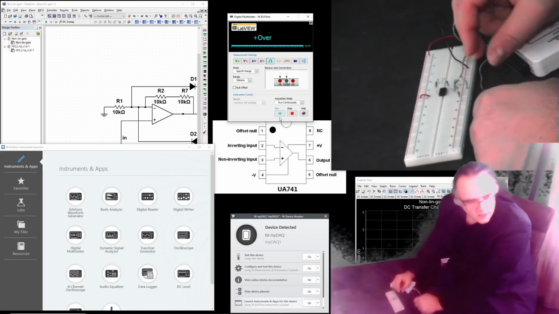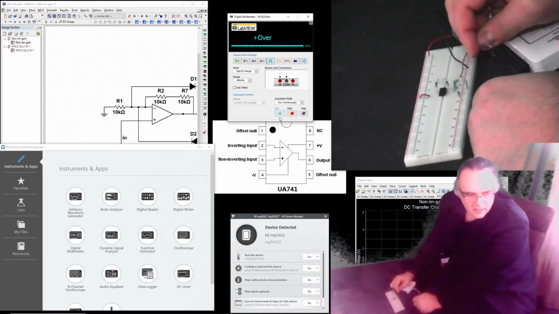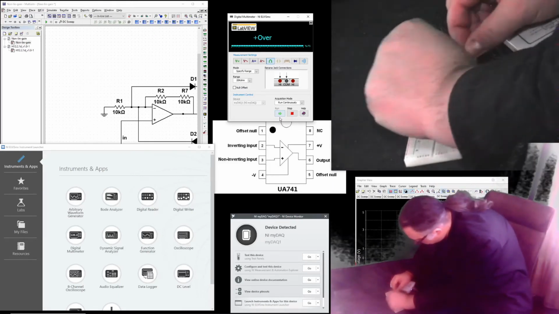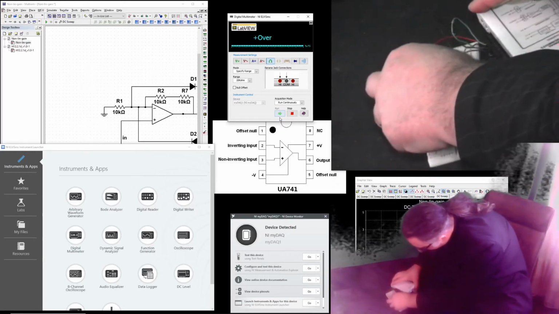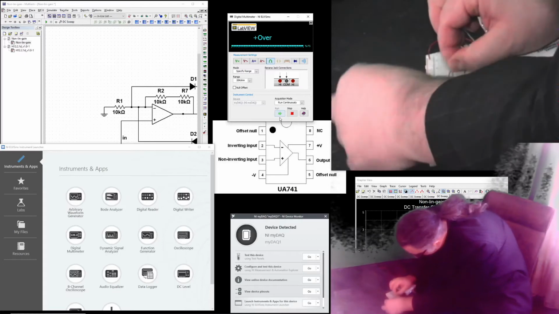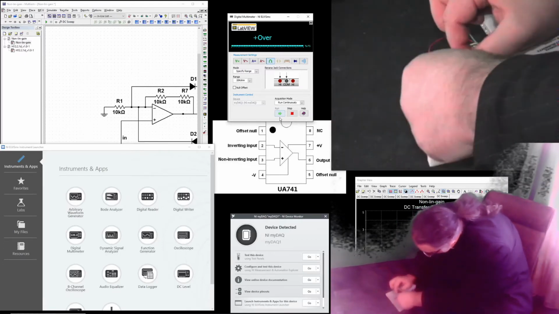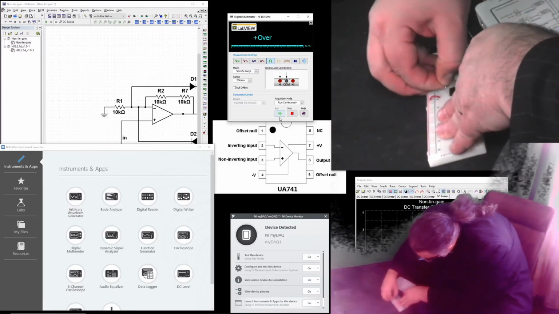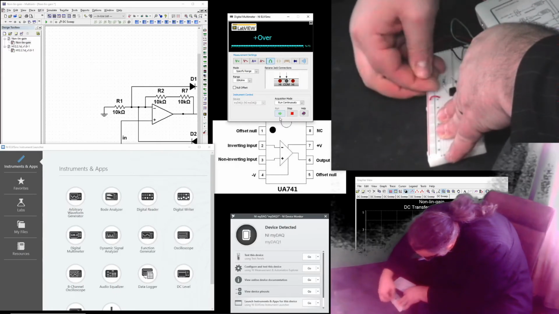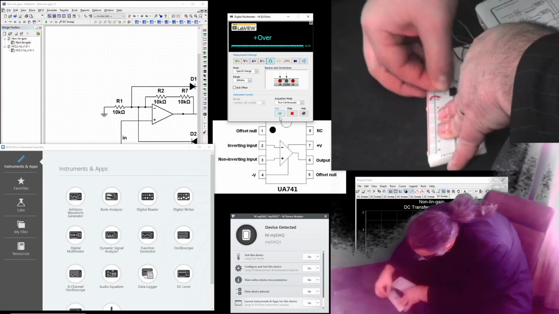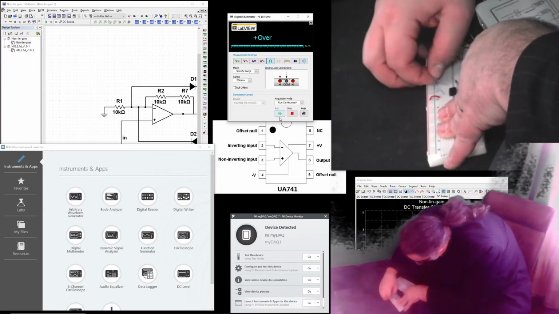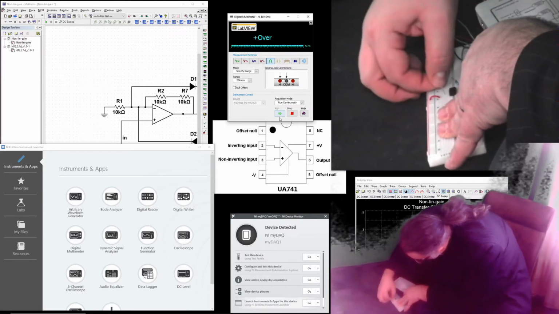Yes. And this will be my output, pin number 6, which I will measure. This pin here.